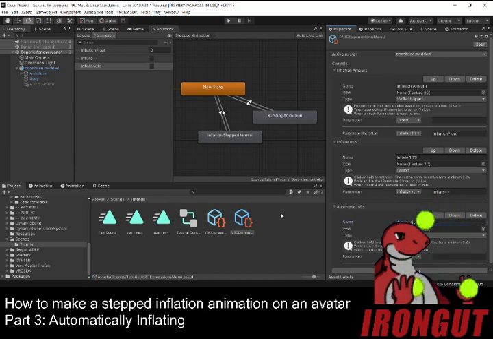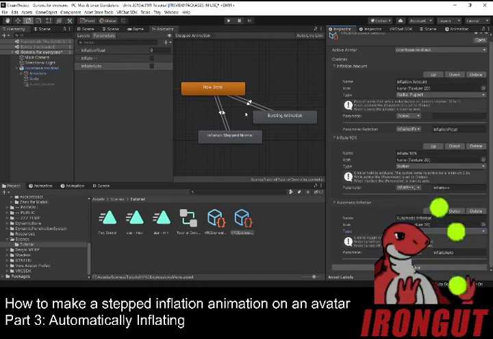Automatic inflation. And this will be a toggle to auto inflate, because we want the automatic inflation to turn on and turn off. Or you could set it to a button, and that way it'll only go as long as you're holding the button down, which also works. I say a toggle is easier though, more user friendly.